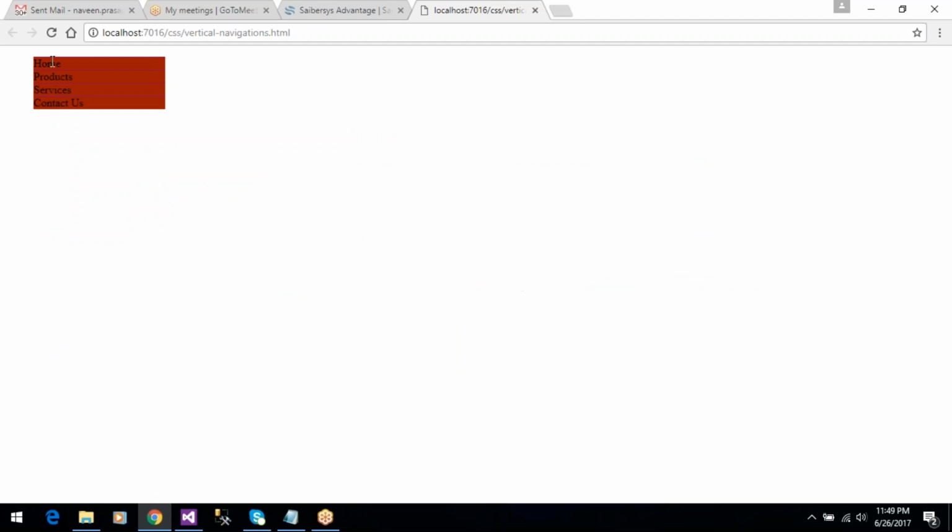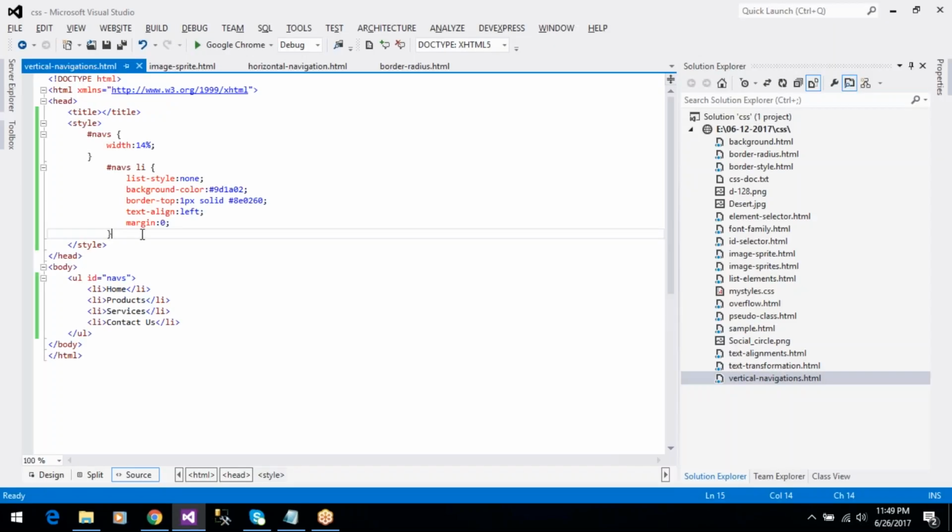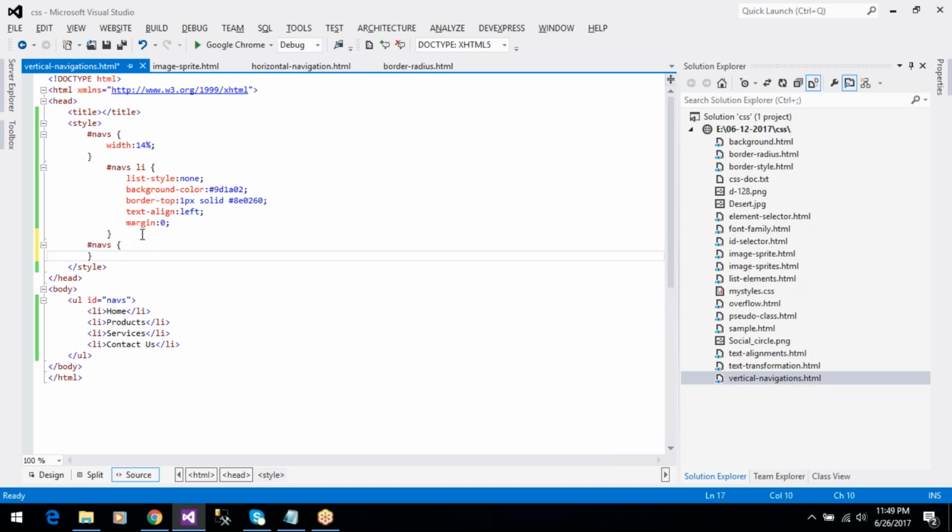And next, when you click on this link, home, products, services, you need to be redirected to the respective pages. You will get a hand tool in menus. In hash navs we have li tag and anchor tag.